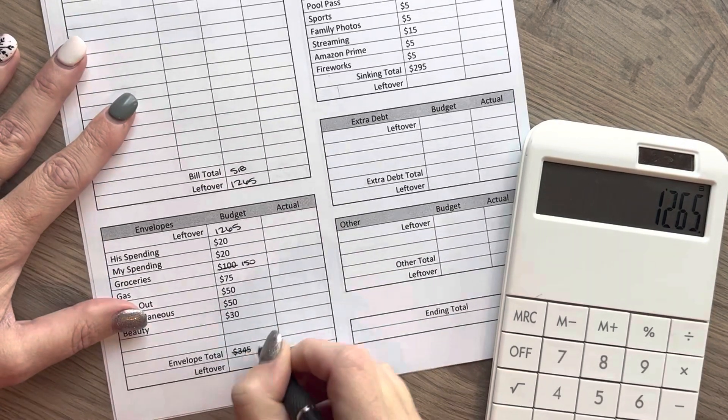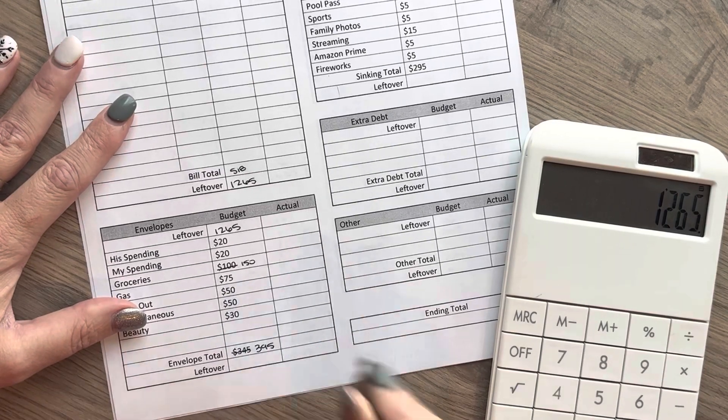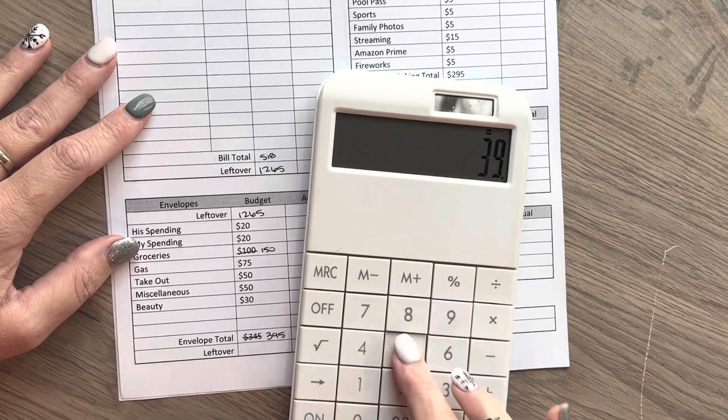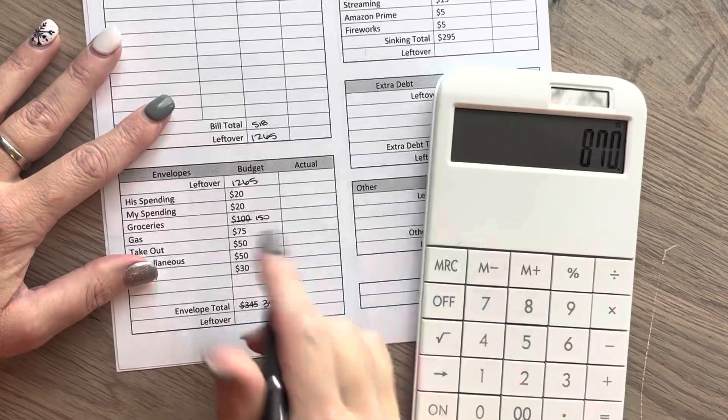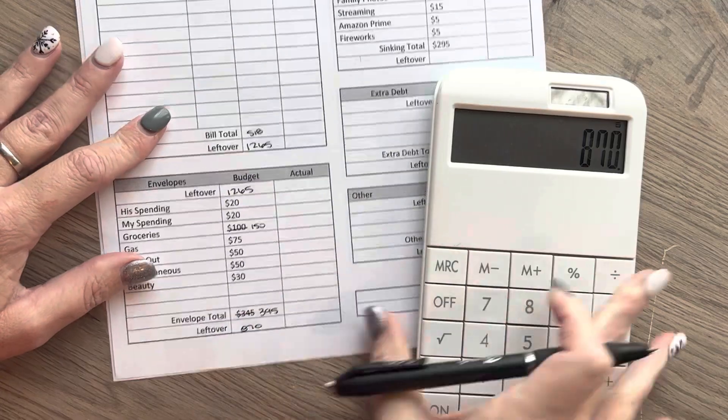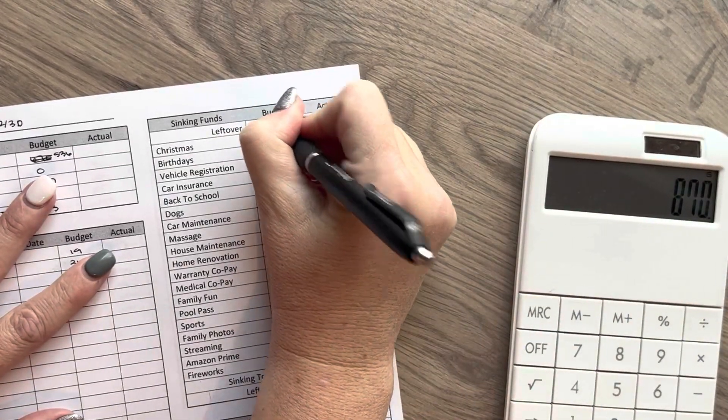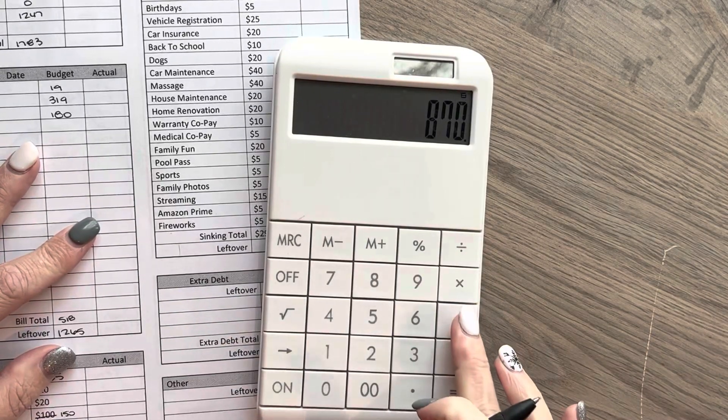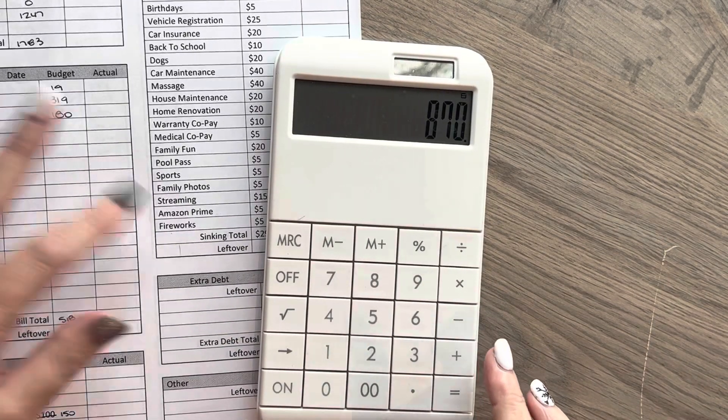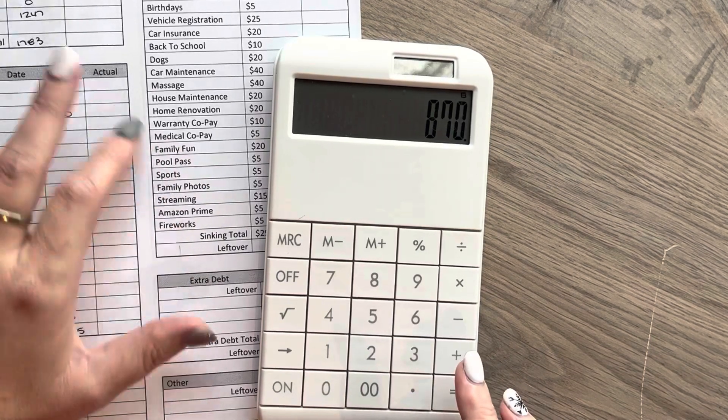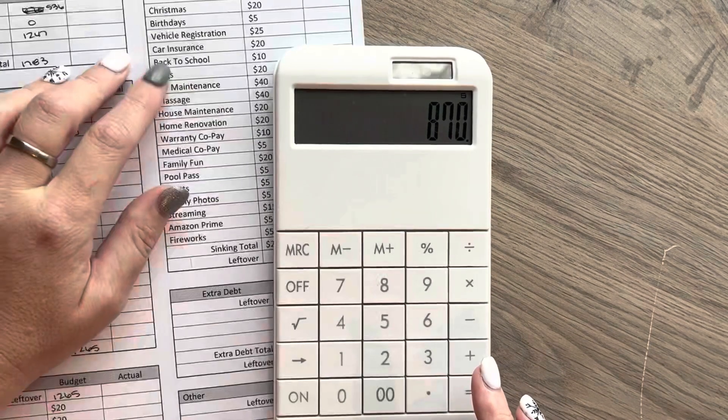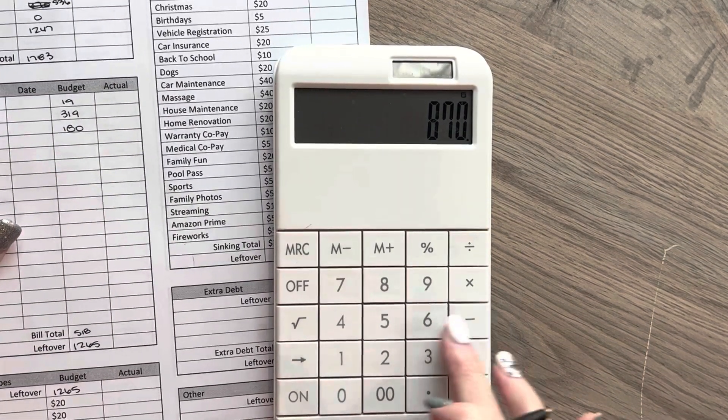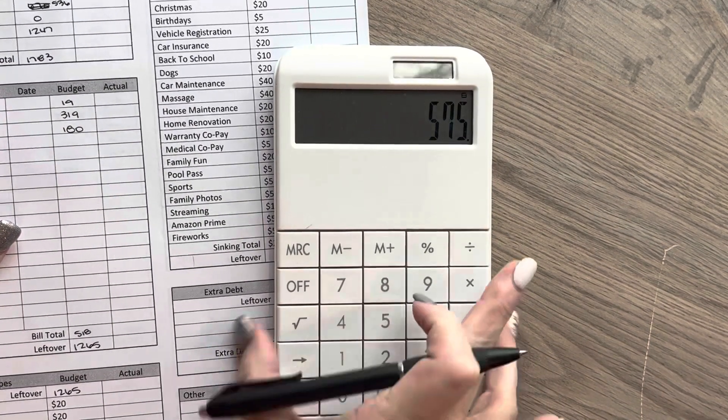I expect to be paying $150 in food this week, since they are home. So that makes our total for $395. So it leaves $870. And then we will put $295 towards sinking funds. Technically, we won't be putting all of that towards sinking funds. It'll be more like $225, because $70 plus $80, so $150 of that, it's going towards our debt snowball. So $870 minus $295 is $575.